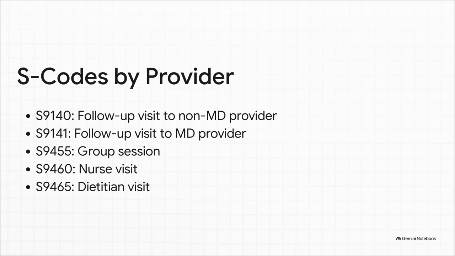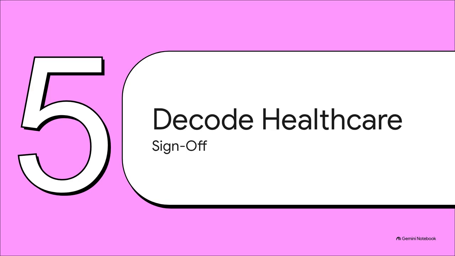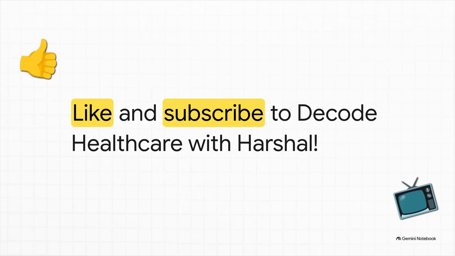And finally, Part 5, the Decode Healthcare Sign-Off. Mastering these complex code sets is really the only way to protect your revenue cycle and ensure that your preventative programs actually get the funding they deserve. So I want you to take a hard look at your recent claims. Are you actually capturing every single milestone, or are you just leaving compliance and revenue sitting on the table? Think about that for your next audit.